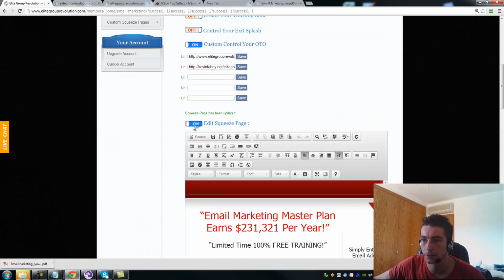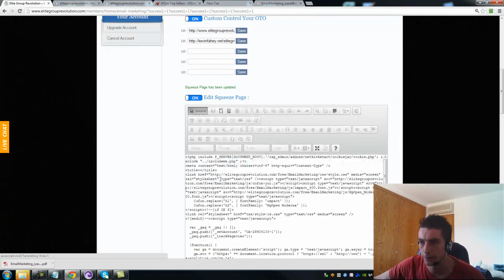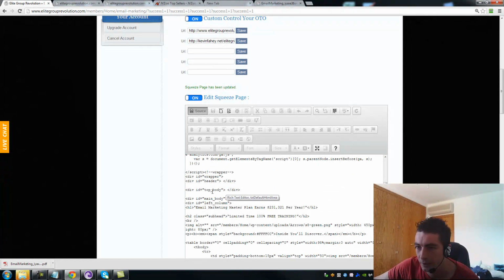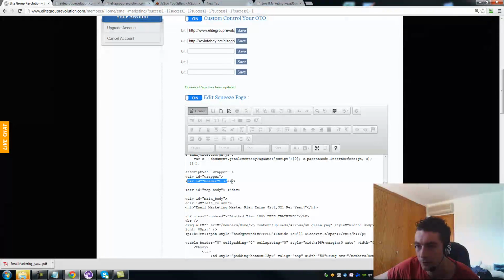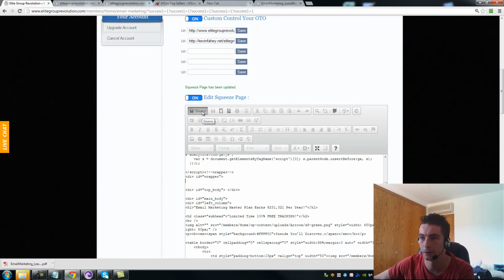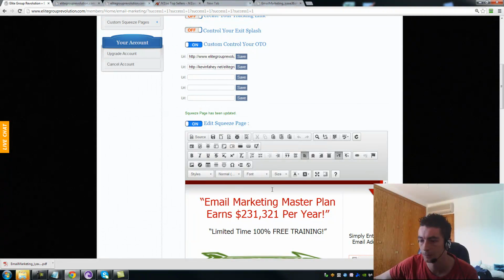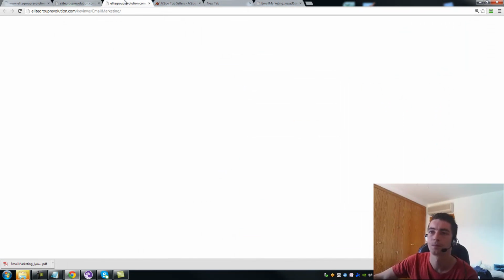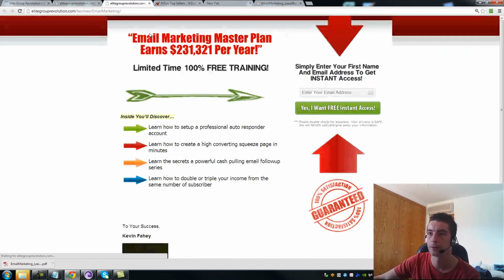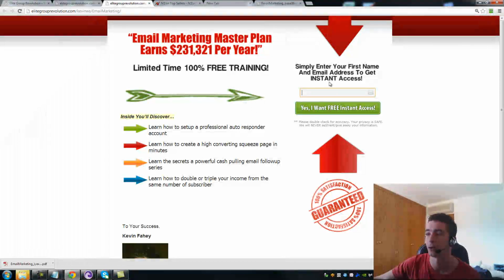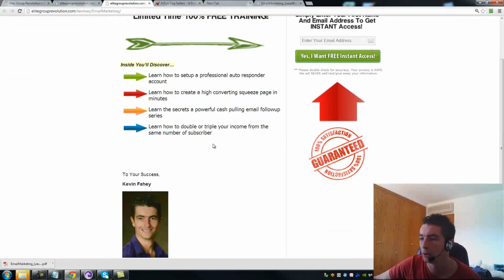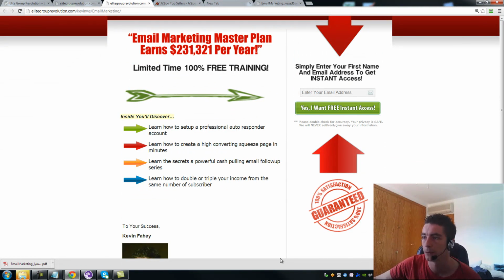Let's just go to edit squeeze page and let's just go to source. And if you know a few things about HTML, you can see, say this is the header, div ID equals header. Now if I remove that and I click source, you can see what's happening here. Okay, now we just click save again and let's just look at the difference. Okay, perfect. What we're after doing is moving the content up a little bit more, which is beautiful because the higher the content, the higher the opt-in form, the better. Okay guys, so that is your squeeze page. I'm happy enough with that. I'm going to run with that for now.